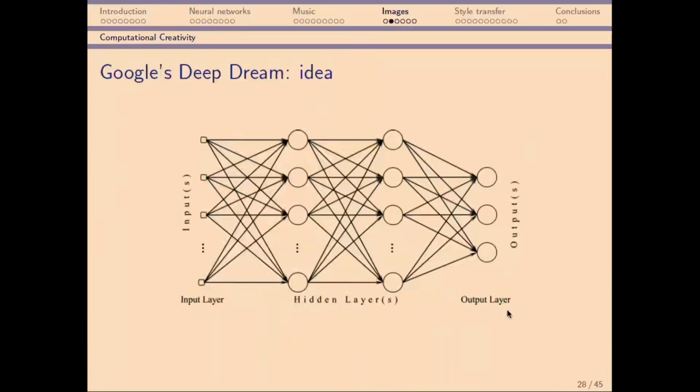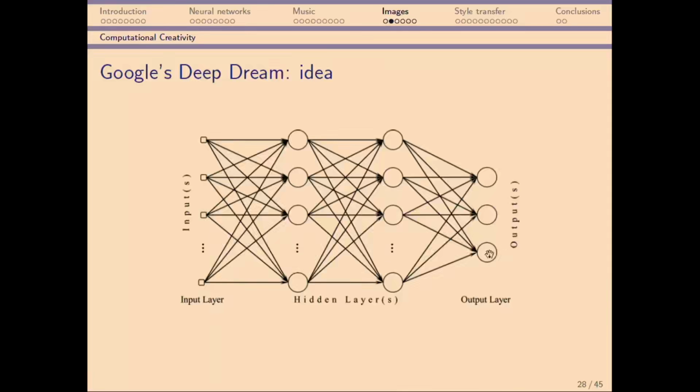So one system that uses this is Google's Deep Dream. The idea is they train a network that can recognize features in an image. Then they sort of use the network in reverse. So they'll train the network to recognize features, and then put in a new input image, and then change the input image, so modify the image at the input until it gets some good response as an output class.